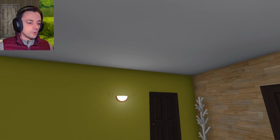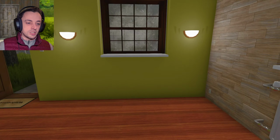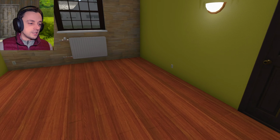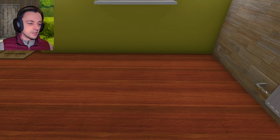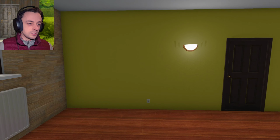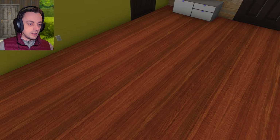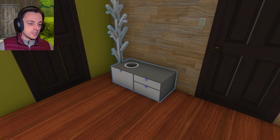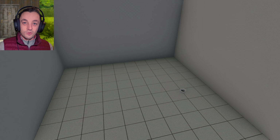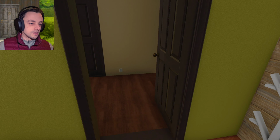I have changed this house a little bit. There was a wall between this hallway and this room here, and I've knocked it out entirely because I figured that this would make such a nice entrance with a lounge, a living room, at the same time. There could be a TV over there, sofa over here. This is a good place. I might get rid of that. Over here, a bathroom, not even touched yet, but I will do something about that.